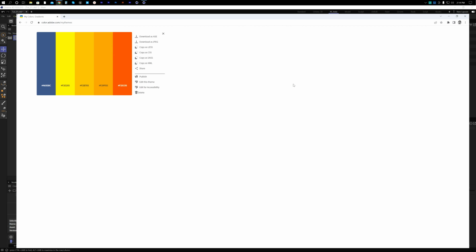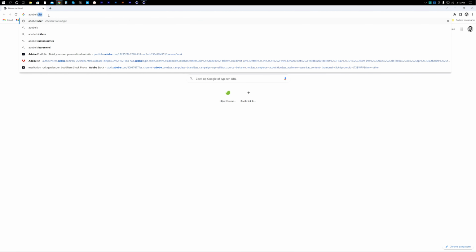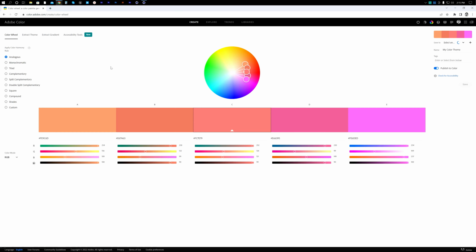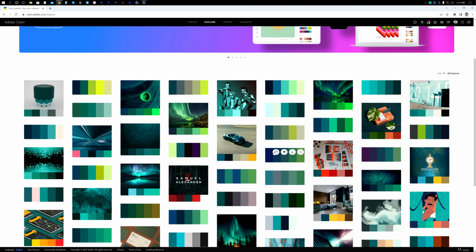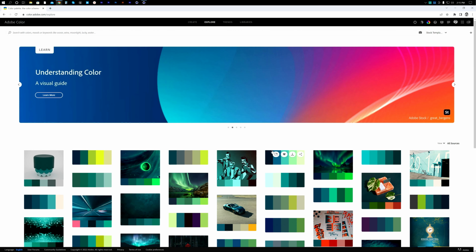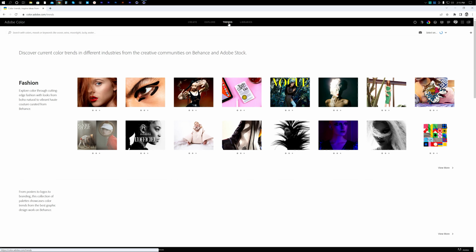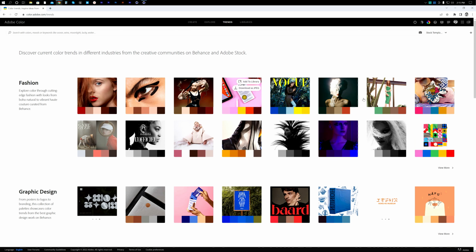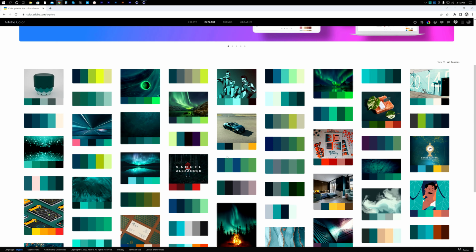If you go to Adobe Color, you will get a lot of color. If you go to Explorer, you can get different color themes, and I like to start somewhere like there. If you don't have any brand color, maybe we can start somewhere like this, and then you can explore different combinations.